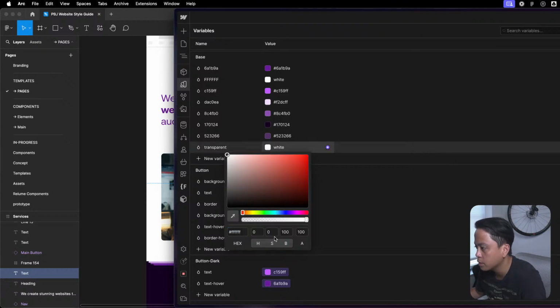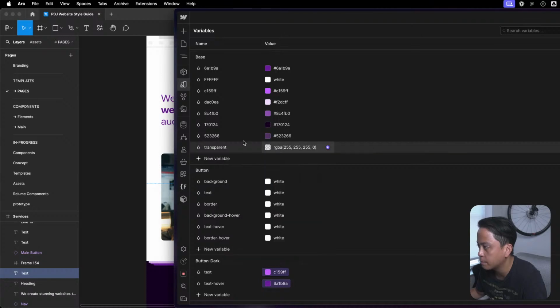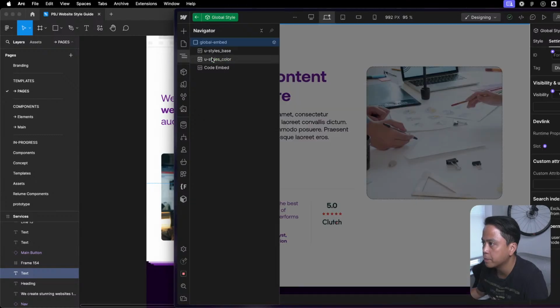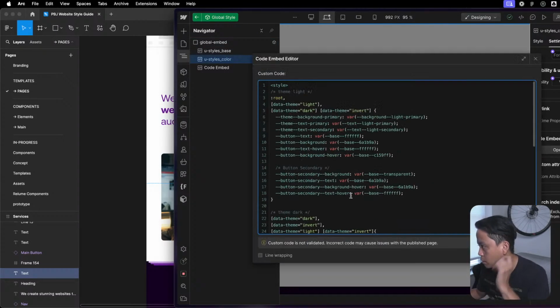And then this one will be just that. Just variable, base, transparent. Perfect. Let's make sure I did that correctly. Variable, base, transparent.